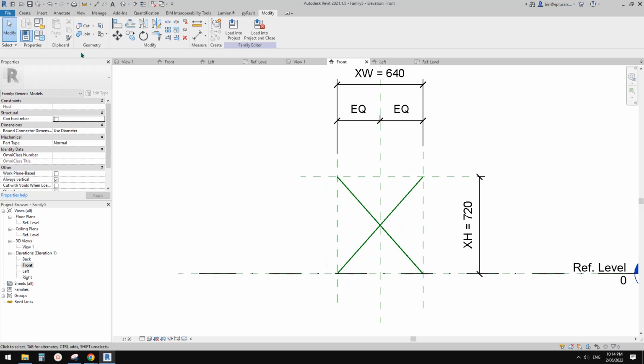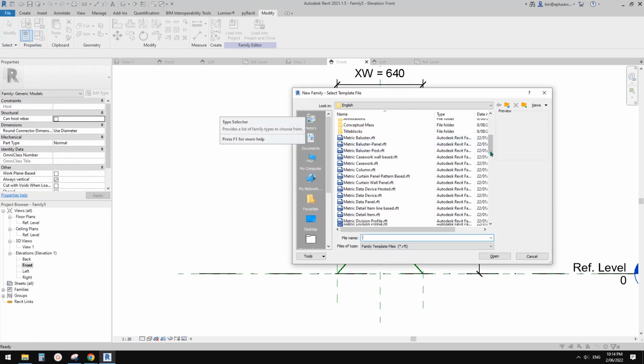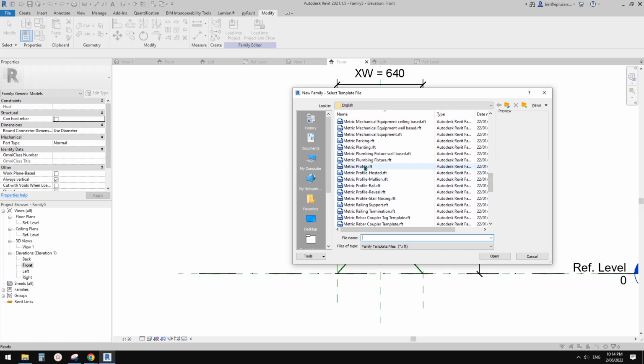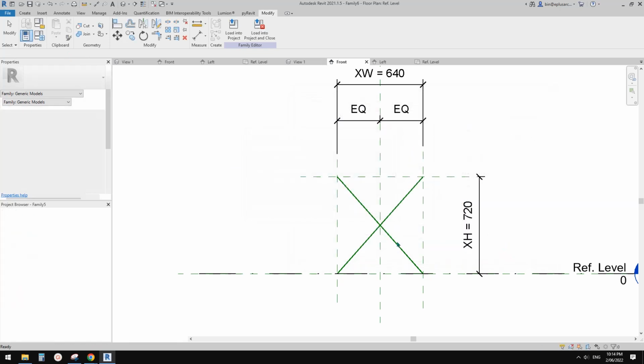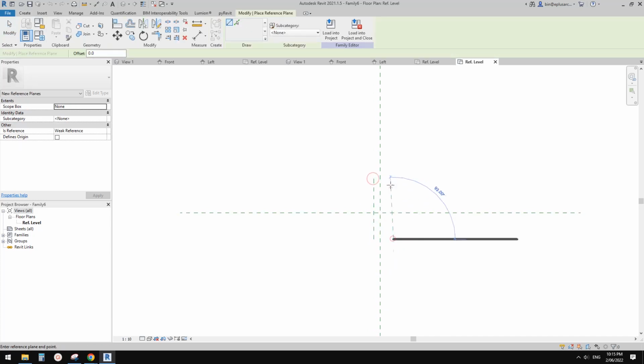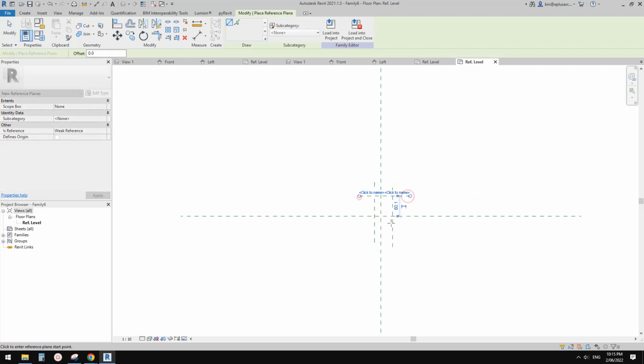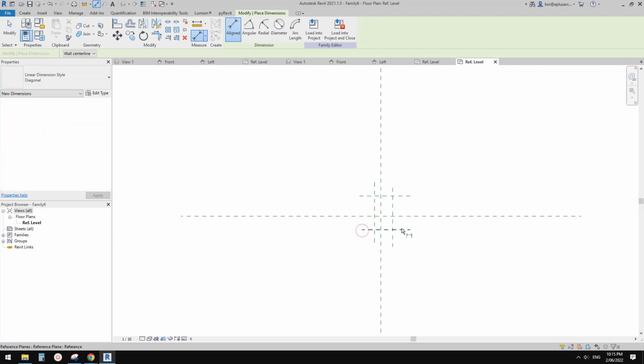But before that, I'm going to create another family. This time, it will be a profile. In this profile family, let's place some more reference planes. Dimension, equal.